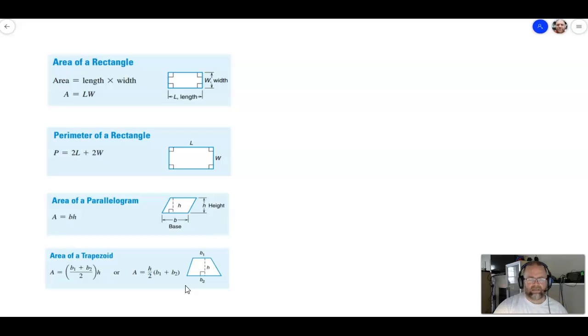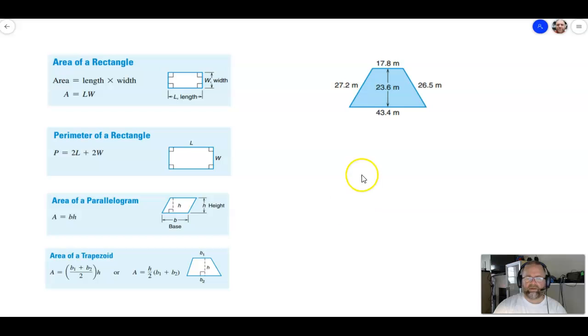So let's go ahead and look at some examples, see if we can solve those, and then we'll go through the solutions here. So here is a trapezoid, and a trapezoid is defined as a quadrilateral where exactly two of the sides are parallel to each other. So notice that in this case, this side is parallel with this side, but these two sides are not parallel. So that is a trapezoid. So we have one of these two formulas. It's really the same formula, just written out a little bit differently. So go ahead, see if you can find the perimeter and the area. Pause the video, and when you're ready, we'll go through the solution.